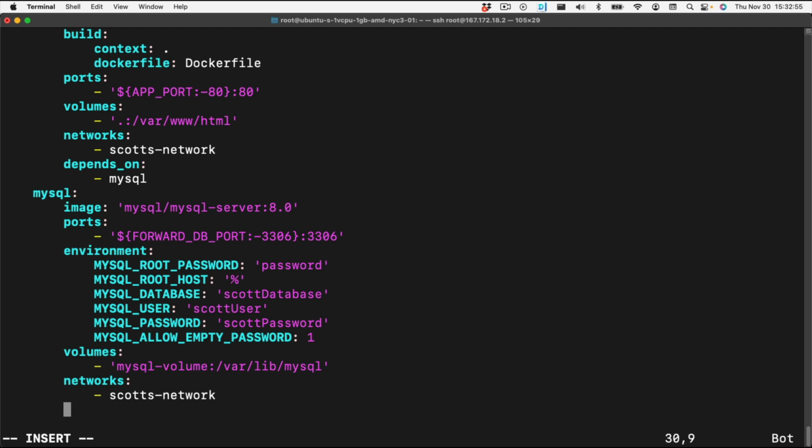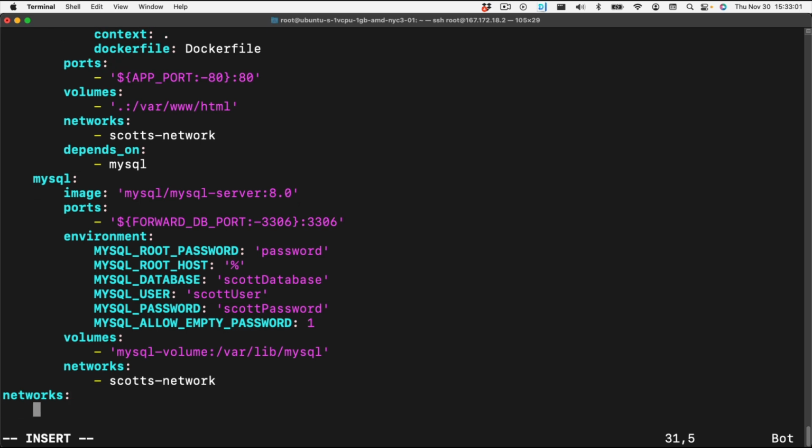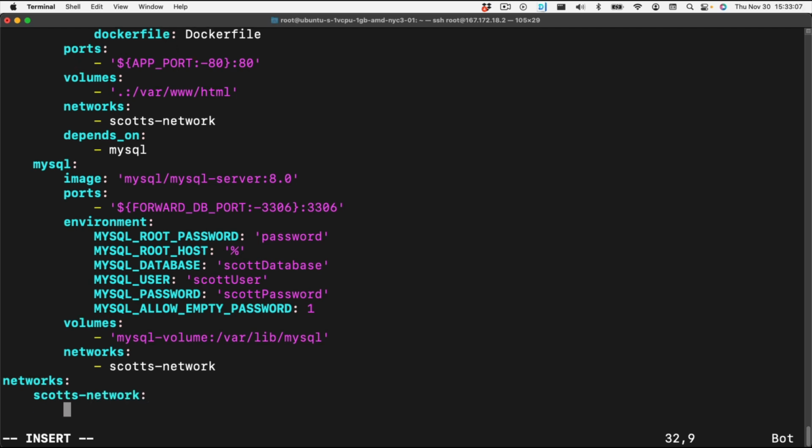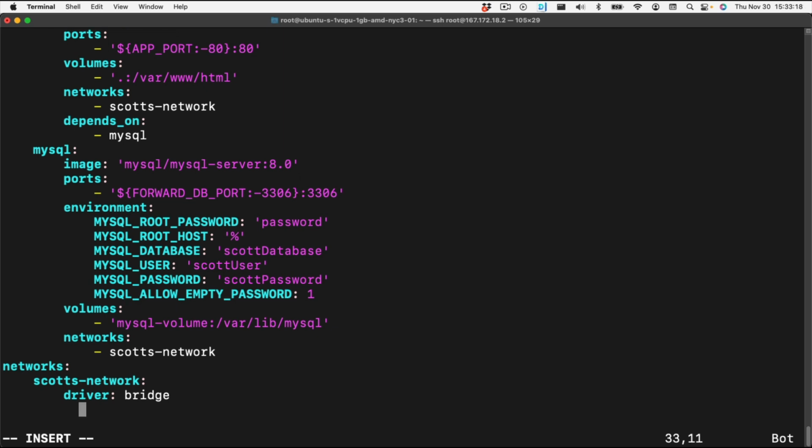And now we've defined all of our services. Now we need to define our networks. And we're going to say Scott's network with a driver of bridge, which will give it access to each other and the outside, but not allow people to come in directly.